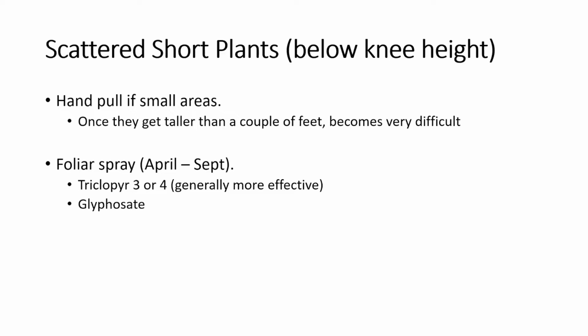Active ingredients with triclopyr 3 or 4 or glyphosate are generally very effective, especially on plants this size. And you want to target your foliar sprays during the growing season. Now, the thing about a lot of these invasive plants, especially your invasive shrubs, is they have a longer leaf-out period than other things. So you may see leaf out in March, or you may see plenty of leaves on a shrub in November. But if those leaves are starting to fade and don't have that intensive, healthy green color they would have in the middle of summer, your foliar treatments are going to be less effective in that regard.